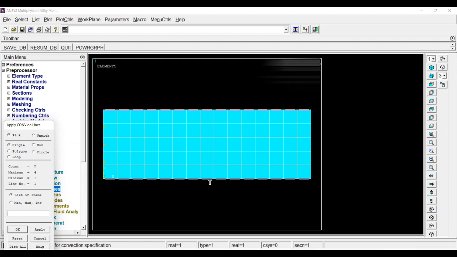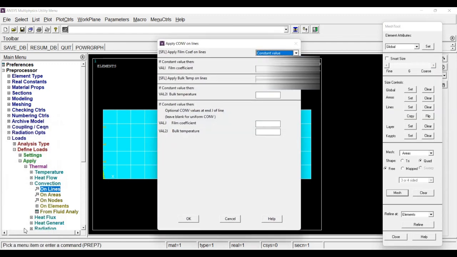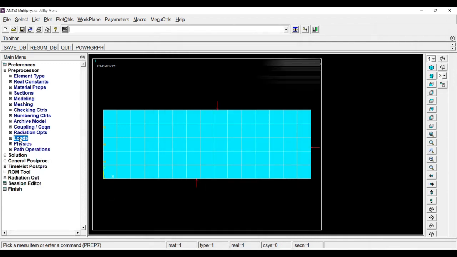Pick all the lines, click OK. The coefficient was 10 divided by 1 into 6 zeros, nothing but 10 raised to minus 6. We have to define the temperature, which was 300. Click OK. So we have created our geometric model.